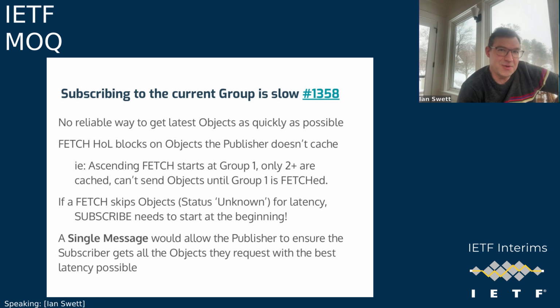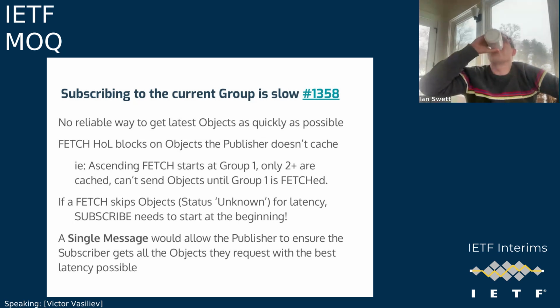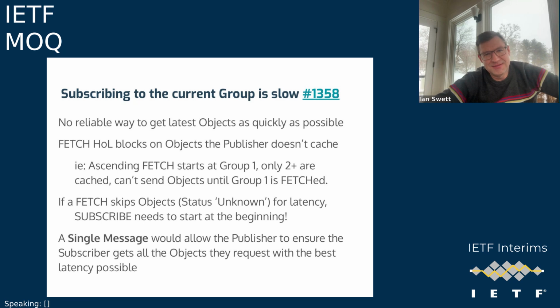I will remind everyone that we added joining fetch as a less than one RTT optimization in the first place. The important thing is that the joining fetch optimization concerns the RTT between the subscriber and the relay. And here, the fetch backfill latency is in most cases relay to relay or relay to publisher. In my mental model, the RTT of those things may or may not be substantially different, but I agree the bandwidth is typically higher from relay to relay. I don't know, I wouldn't want to assume.